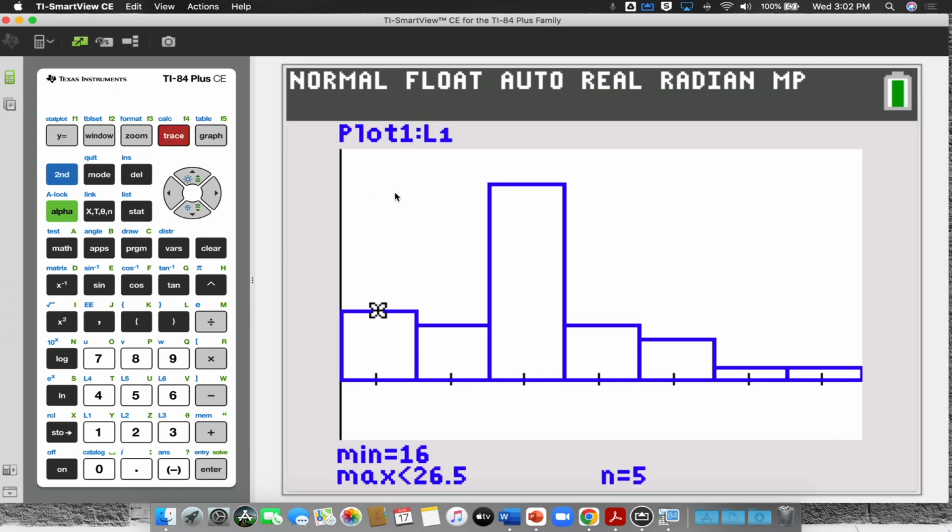It gives you some information. It tells you, okay, so this interval, the minimum number, that means the lowest number, was from 16 to 26.5. That was that interval. There were 5 numbers in there.